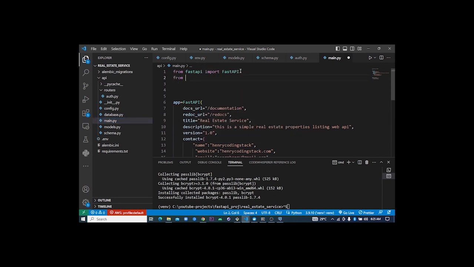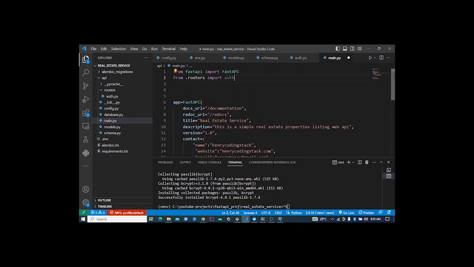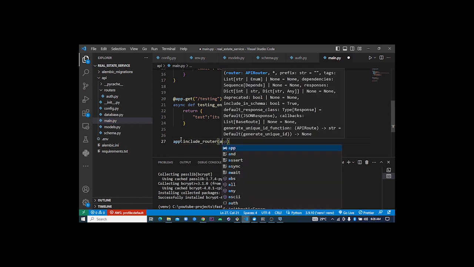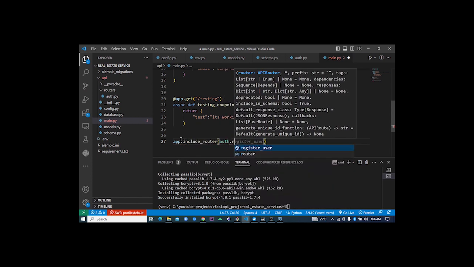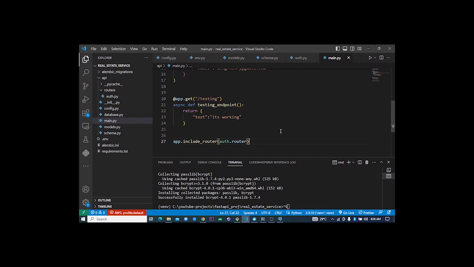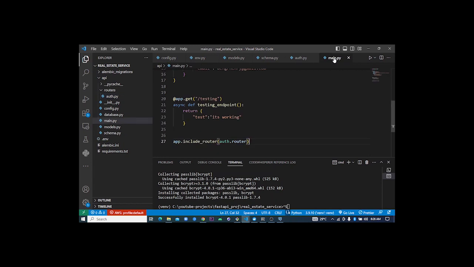So we're going to say from dot router, we want to import the auth module that we created, and just down below after the instantiations of our app, we can say app, which is the variable that contains our FastAPI instance, dot include router. And in here we bring in the auth module dot router. All right. So like this, we've connected our auth router, which is this auth module file, to our main app file.